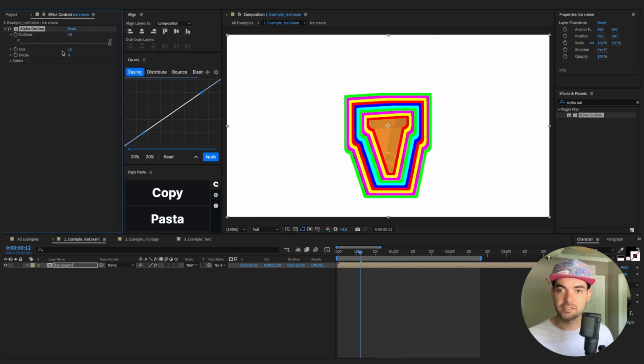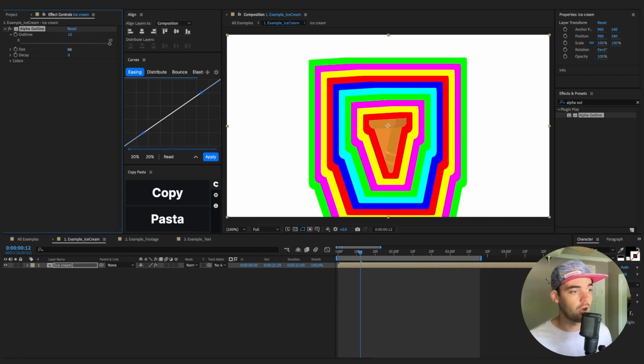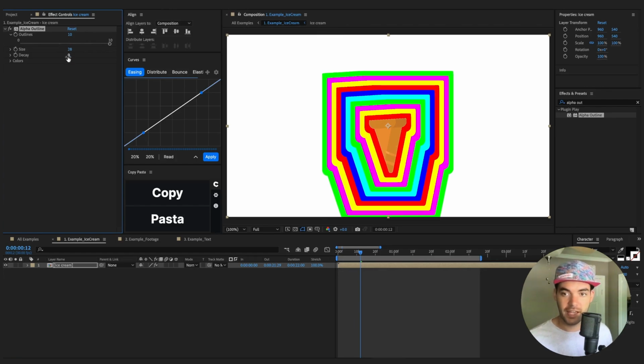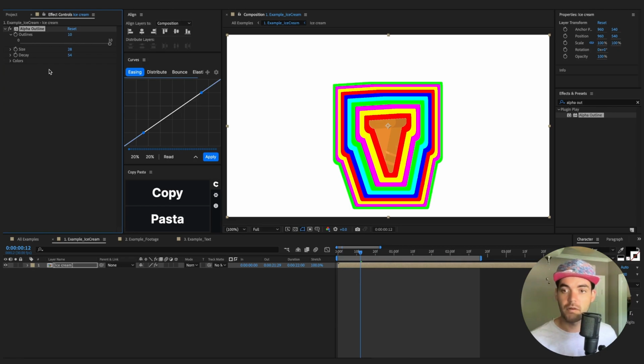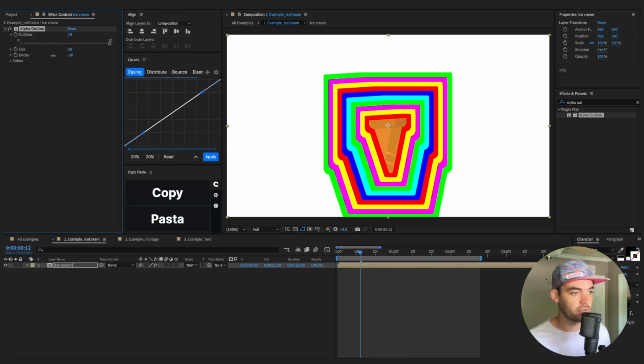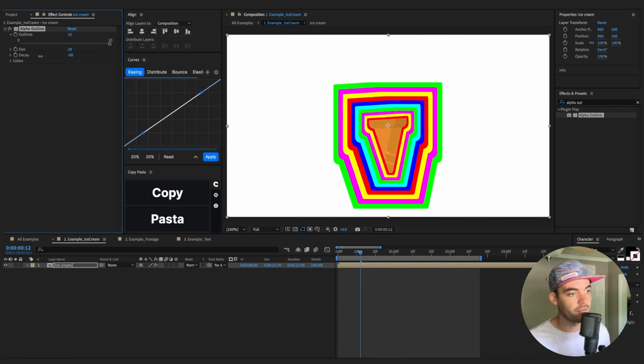Below that, we have a size slider. So this will control how large or how tiny you want the different strokes to be. And below that, we also have a decay parameter. So if you want to have an incrementally growing stroke width or incrementally decreasing stroke width, you can utilize this decay. So if we crank this up, the end strokes on the outside are the thinnest here. If we want to do the inverse of that, we can just drag it into the negative section. And now we have this incrementally growing stroke width on our layer here. So that's super fun.